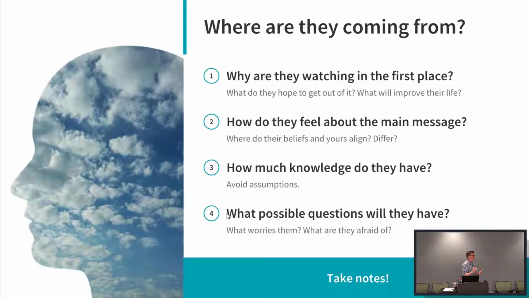And moreover, on a broader scale, what worries them? So we have, at the start, what do they want? Usually most wants are tied to a fear as well. Not to get all Buddhist, but aversion and attraction are the same emotion. So if they want something, that also means they're afraid of something. What is it? And again, I'm not saying use their fear to sell them. I'm saying this is how you need to understand who you're talking to before you even start writing an outline.